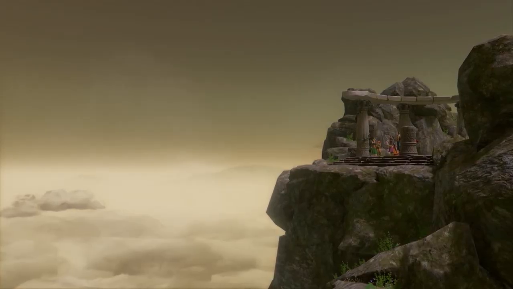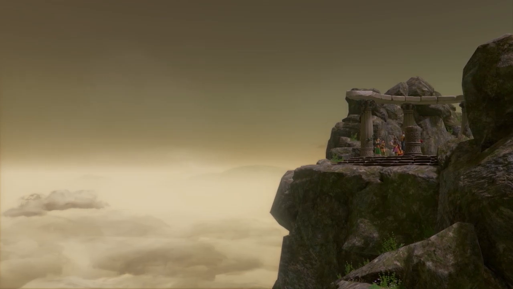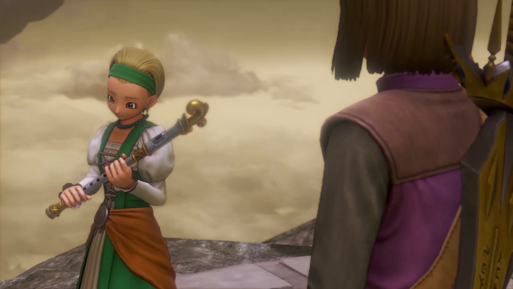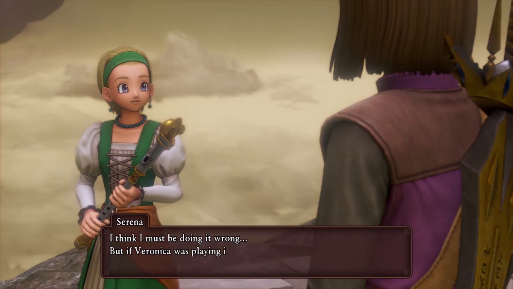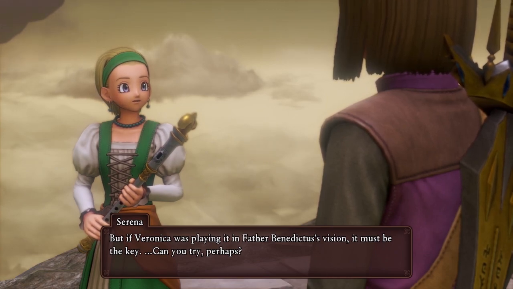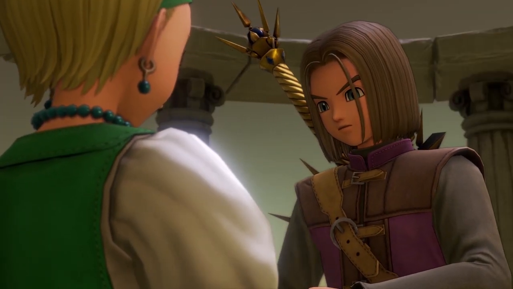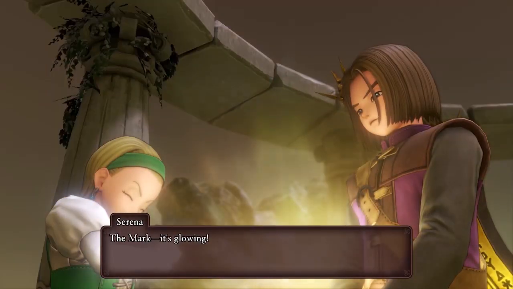So now she wants Serena to try and play it to see what's going on. And of course, nothing happens. Well, shit. I think I must be doing it wrong. But if Veronica was playing it in Father Benedictus's vision, it must be the key. Can you try, perhaps? Serena, I don't know how to play the flute, love. Sorry about that. I mean, I can try my best, but I'm tone deaf.